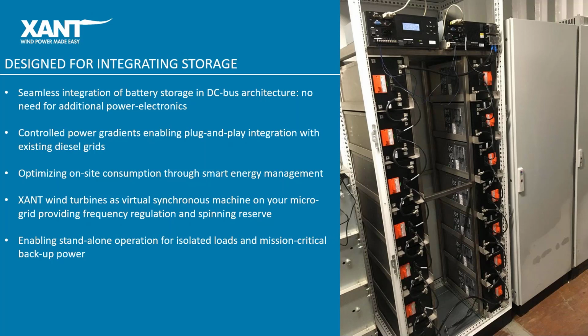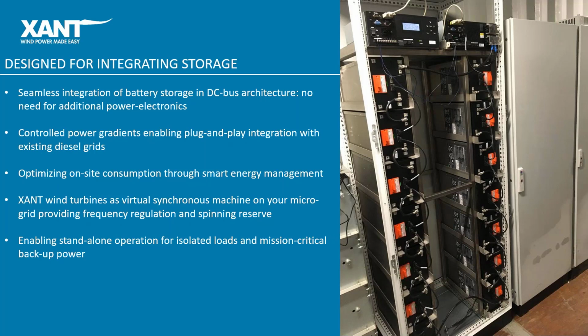Let's say you have an existing diesel system, and you don't want to upgrade the controllers of the diesel. You just want to run the system as it is, but you want to add some renewables. Providing some storage to smoothen the output capacity and reduce the power gradients enormously will facilitate the plug-and-play integration. Now that's just one step. Then you go from there to the full other end of the spectrum, where the turbine basically becomes a virtual synchronous machine that can take over the grid forming role in case your diesel genset drops out.